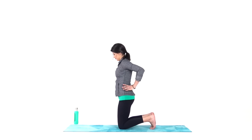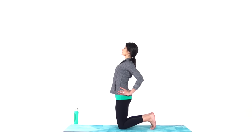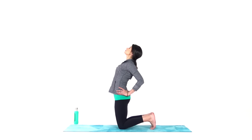And take your hands to your hips and tuck your pelvis under so that your lower back lengthens and your lower abs engage. Begin to lift up through your heart and feel your shoulders roll open. Keep your hips pressing forward the entire time.